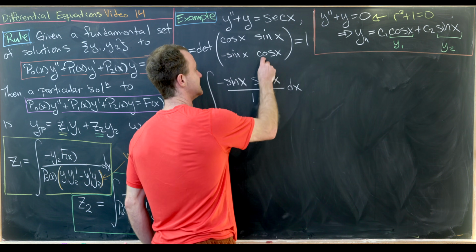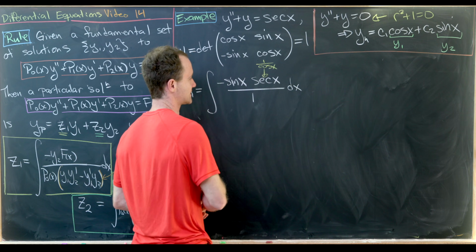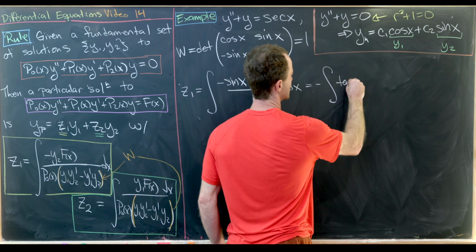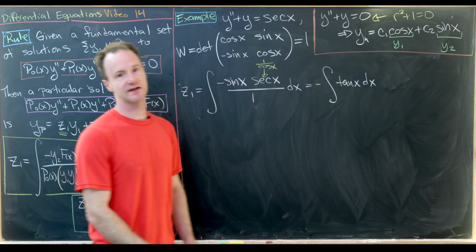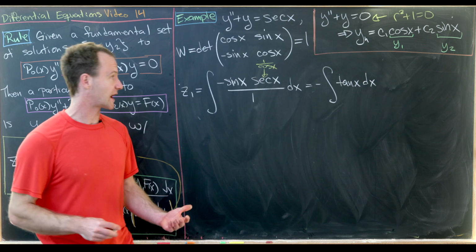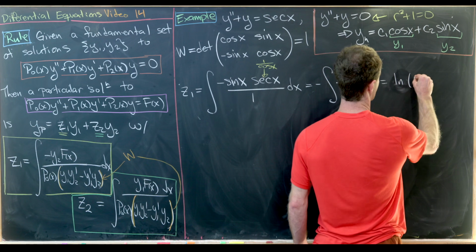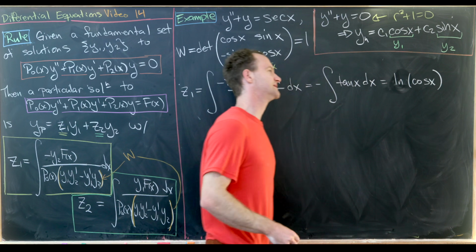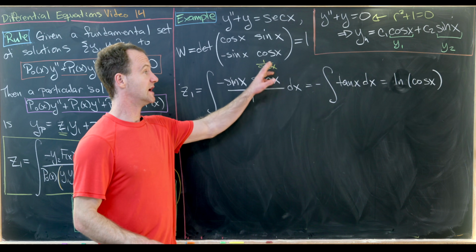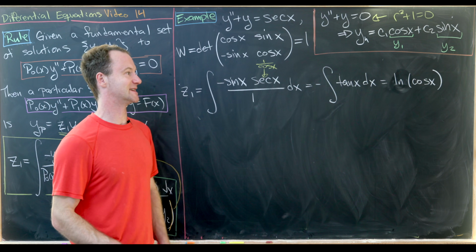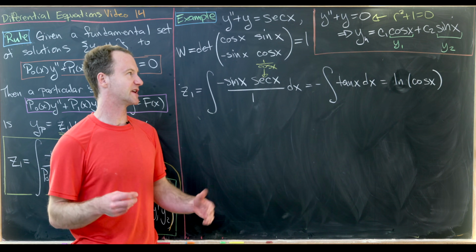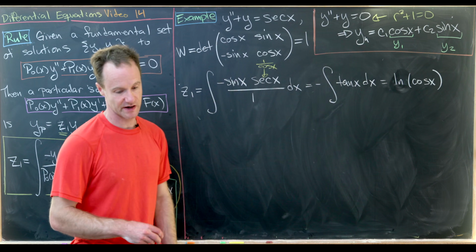Next up, let's recall that secant is 1 over cosine of x. So this gives us negative the antiderivative of sine of x over cosine of x, which is the tangent of x. Now that's a standard antiderivative, which you probably know from an integral calculus class. That'll give us the natural log of cosine of x. So notice taking the derivative of the natural log, that'll send cosine into the denominator like this. And then we'll have the derivative of cosine in the numerator, that is negative sine. And you might say, well, what about a plus constant here? But we don't need to do that here because that's all wrapped up in our homogeneous solution right here.